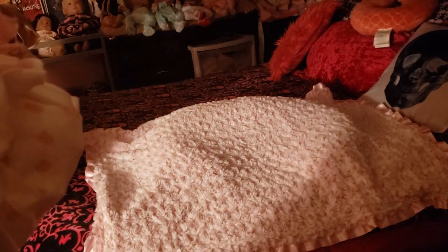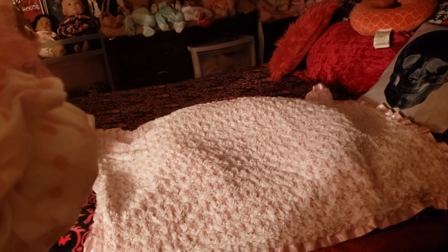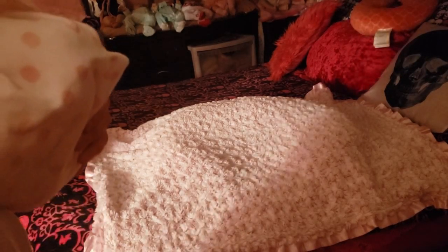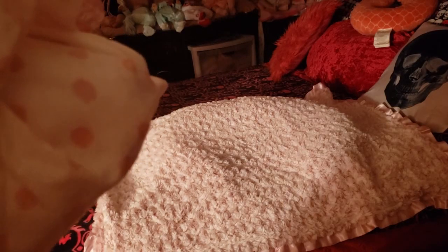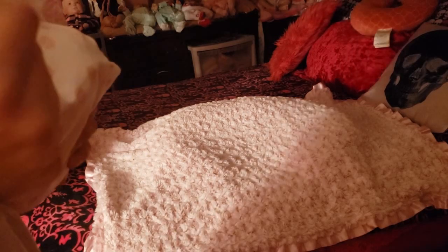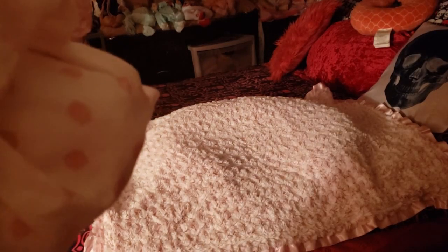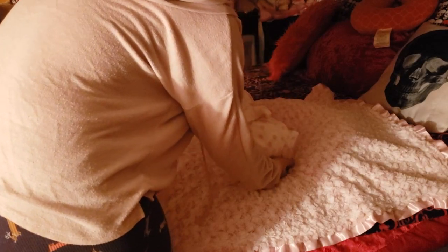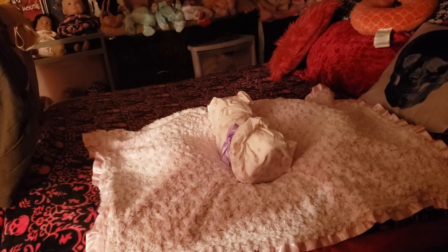But I definitely am one of those that likes to open the babies as soon as I can. I mean, I love the box openings, but I also do it to make sure they are safe right away. So, alrighty. Oh, I think I know who this is just by the weight. I have been snuggling her, and the weight is just amazing.